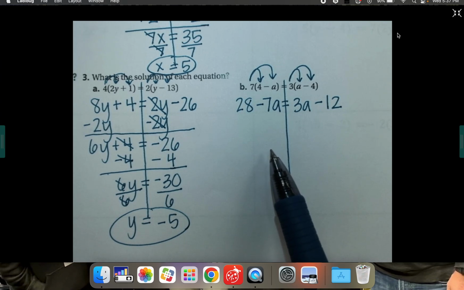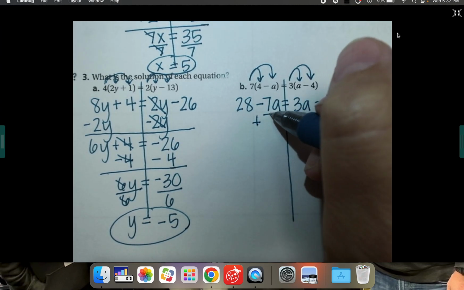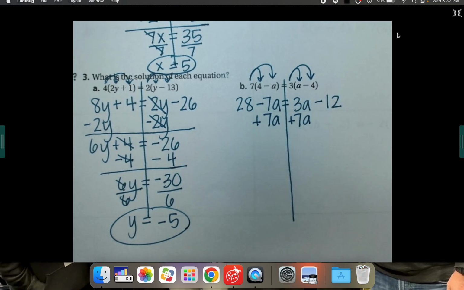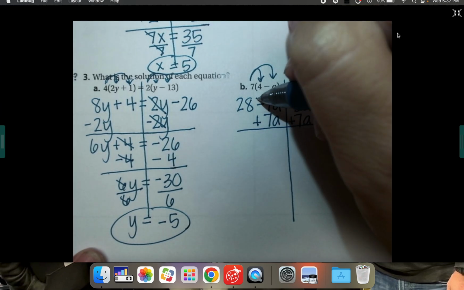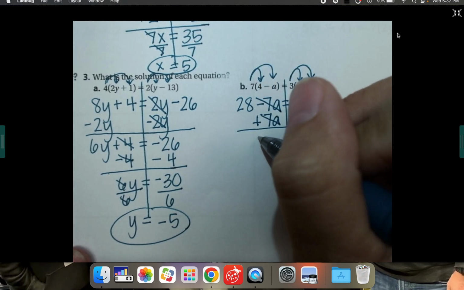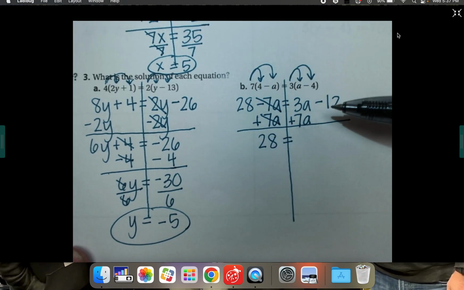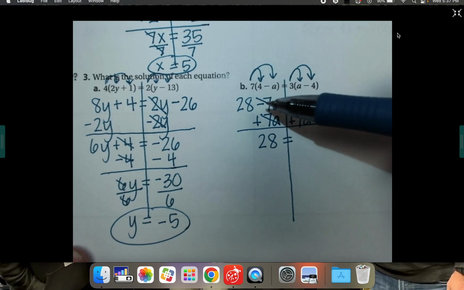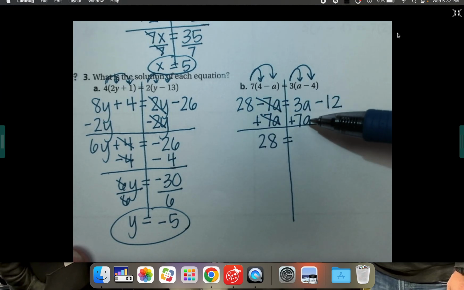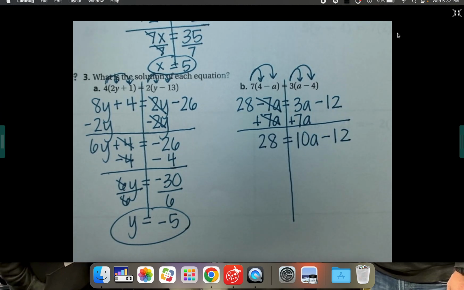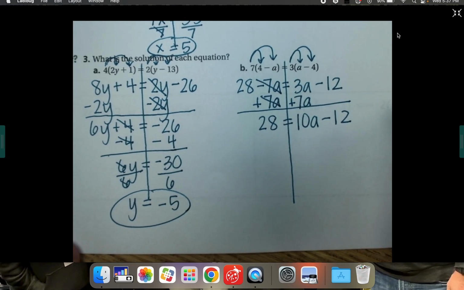And if you want to do that, you do that. But I like to get rid of negatives whenever possible, so my personal preference is going to be to add 7a to both sides. So I'm going to line them up with the variable that it's a like term with. I'm going to cancel out the -7a plus 7a because that would be 0. They'd cancel each other out. It leaves only 28 over here. On the right, I'm going to add 3a plus 7a. See how this time we added instead of subtracting because we were doing the opposite operation to get it to move over here. And that is 10a. Bring down my -12.